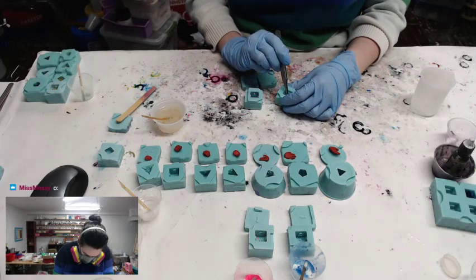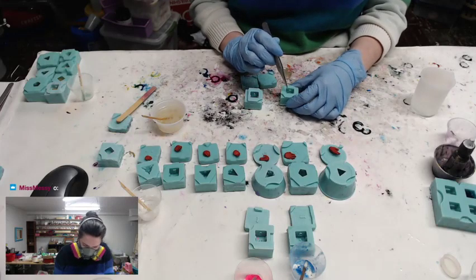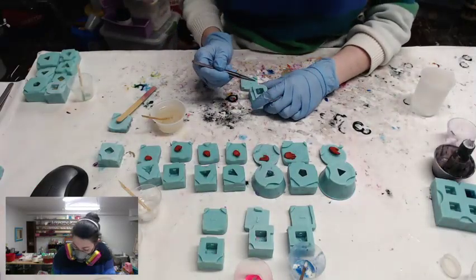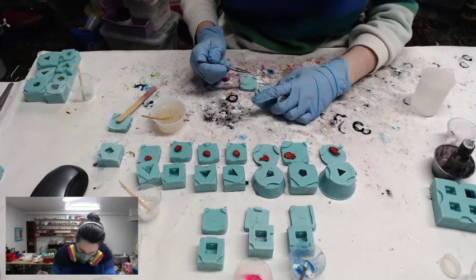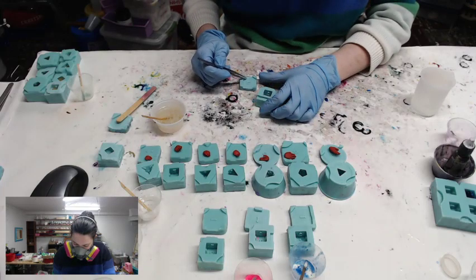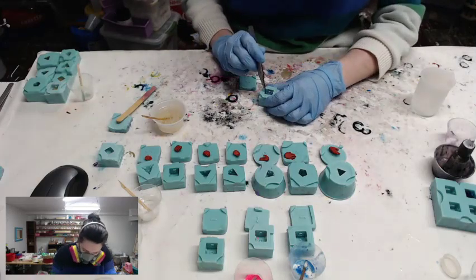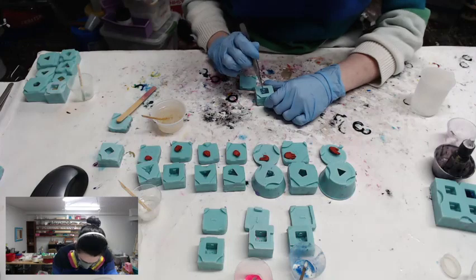So I did some experiments with these neon pigments. I think it was last time. What is today? Today's Wednesday. I think it was on Saturday. We did some experiments. I tried a few different things, but really the conclusion that I came down to was that the pigments sink, which in this case is good. I'm trying to get kind of a Petri effect, which usually you do with alcohol inks, and then you put the color, and then you put the white alcohol ink, and the white kind of pulls everything down, and then it cures with kind of like these tendrils in it. I wasn't quite sure how I was going to recreate that with the pigments that I have.